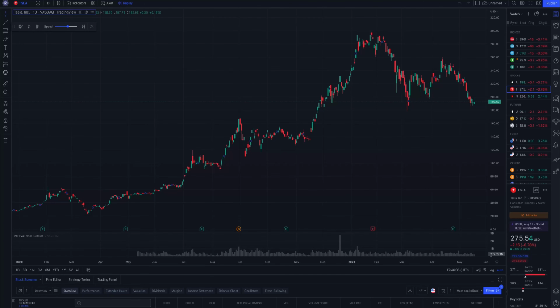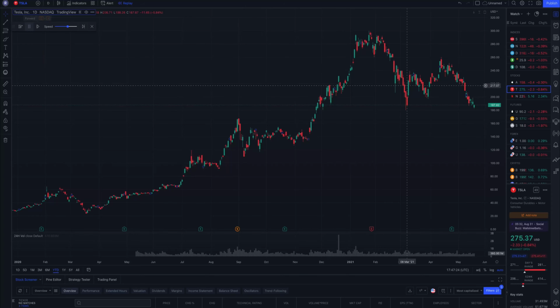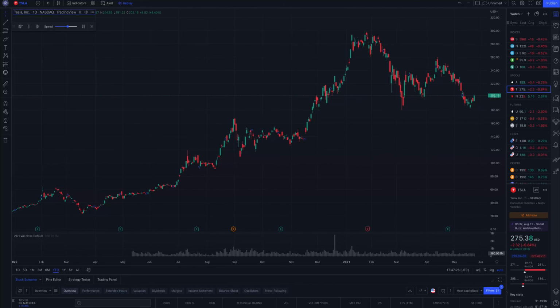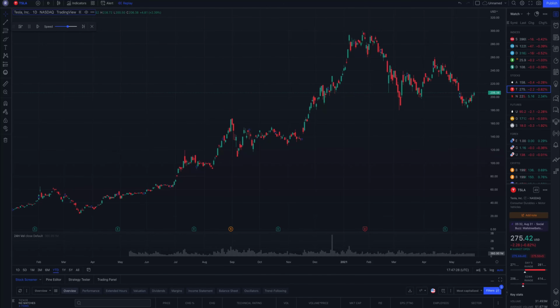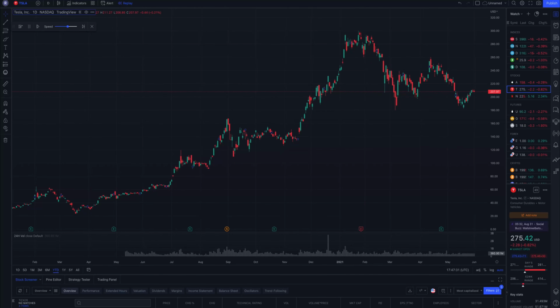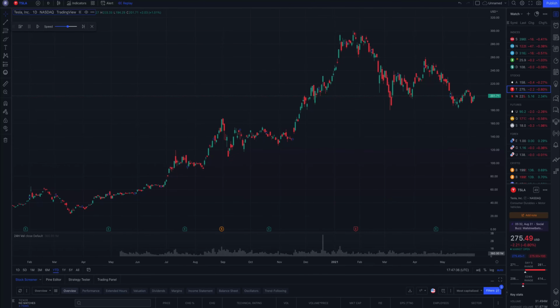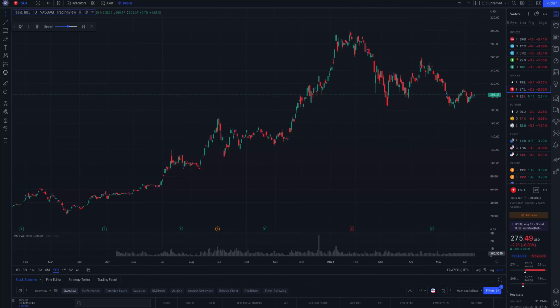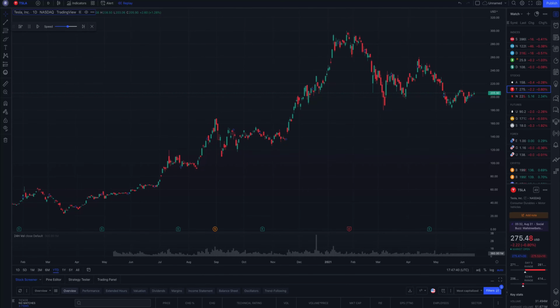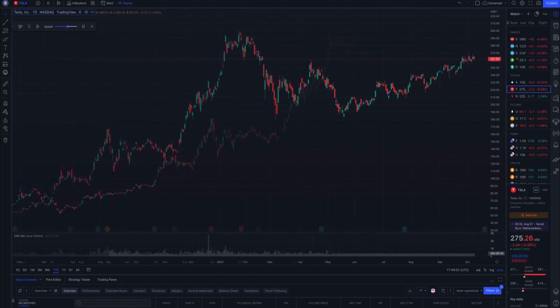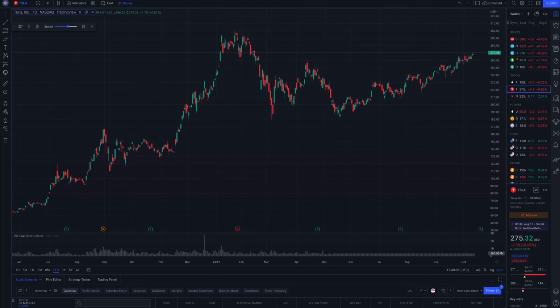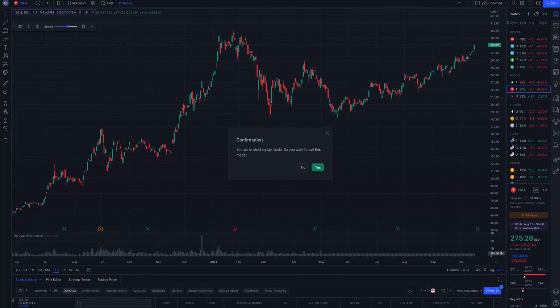Based on the point we clicked on, we're back in May of 2021 and we have no idea what will happen next. Clicking on the play button, you will see how the following days played out, and if there has been some news of importance for the stock or the market in general, you will be able to see how the stock reacted and why it moved the way it did. You can practice strategies, indicators, and anything that you think will help you understand why the stock behaved the way it did. It is a very useful tool and some traders really use it a lot. To exit replay, click replay once more and agree to stop it.